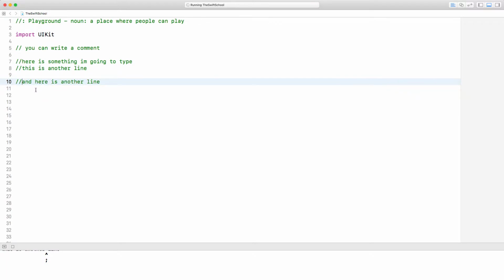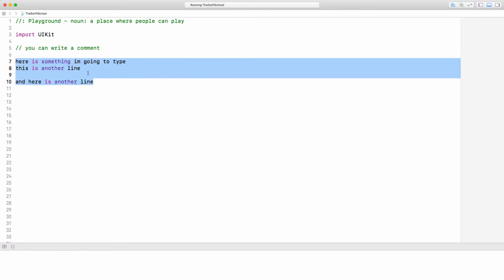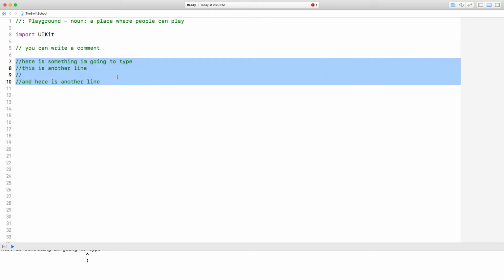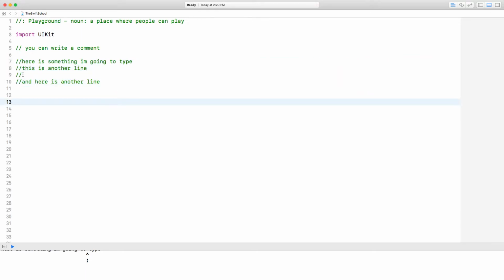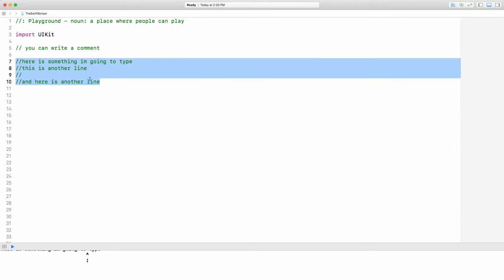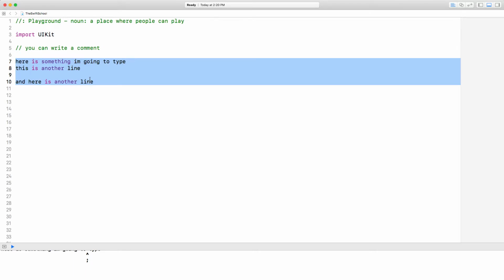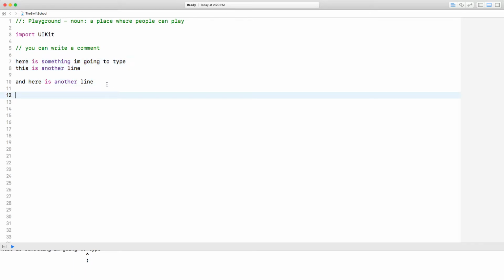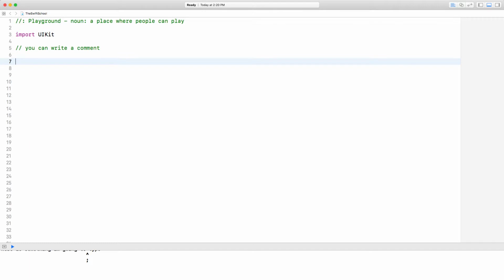So, I'm commenting multiple lines, but if you want to do this quick, select all of them and on your keyboard hit Command / and it'll comment all the lines. And you see that it even commented this line because I was selecting all of them. To uncomment all these lines, you go Command / again, and it will uncomment all of them. So this is one-line comments, and obviously you could do multiple lines at a time.